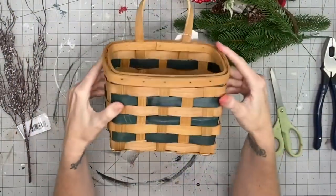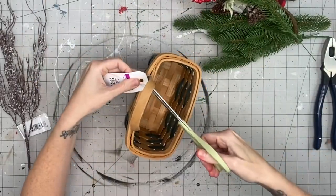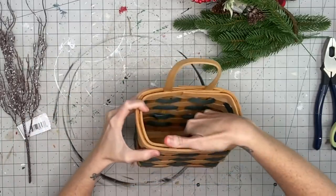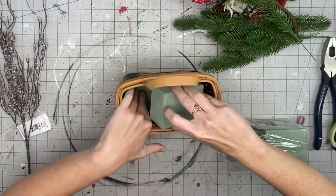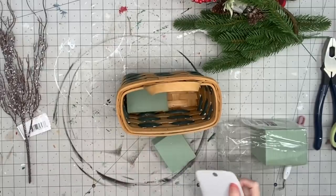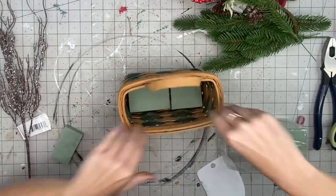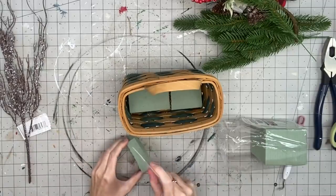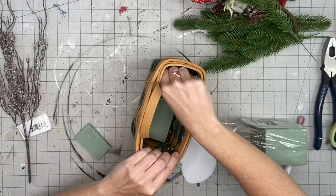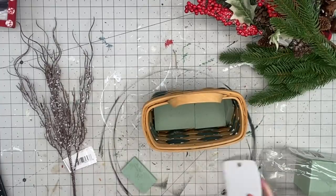All right, you guys, this one's so easy. So I found this at Savers for $2.99 and I knew it needed to be Christmas. So I am taking this basket and we are going to get some floral foam. Now, you guys, you probably know I don't like gluing floral foam to the bottom of my baskets. I just feel like if I'm going to sell them, I want people to have the option of decorating it differently. If they want to take like the Christmas florals out and they want to use it for another season, they can have that opportunity.